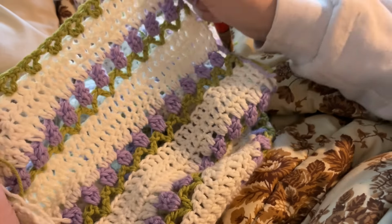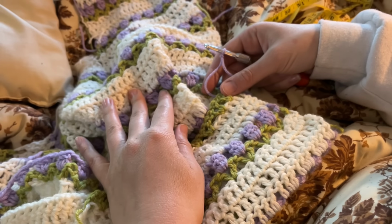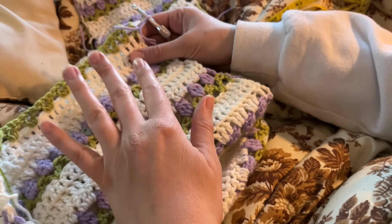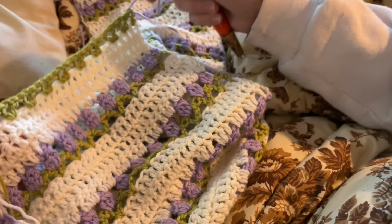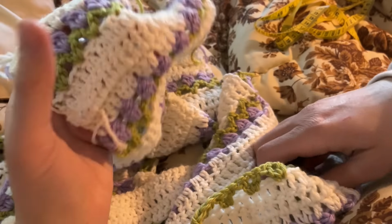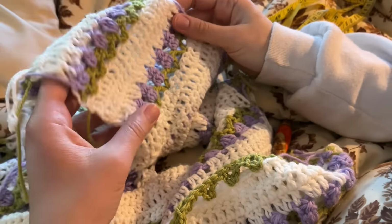I did it right on this side and I just like how it looks. I was wondering why it looked a little weird, but I think that this is going to look so much better like this. So I am going to continue doing it this way and just take this one apart later. Luckily, I didn't cut anything, so I can just unravel it in one piece.